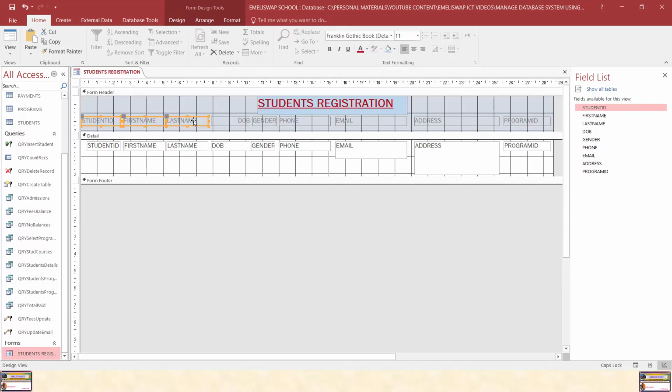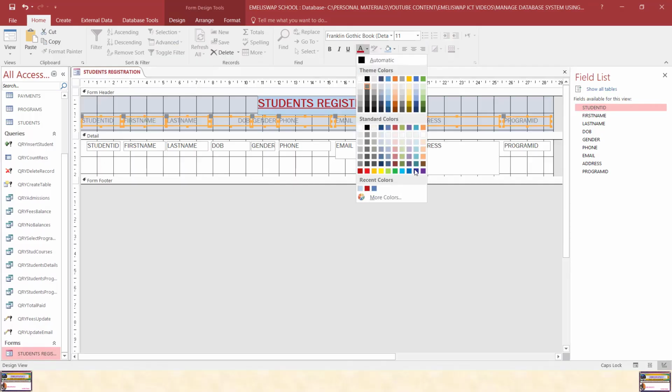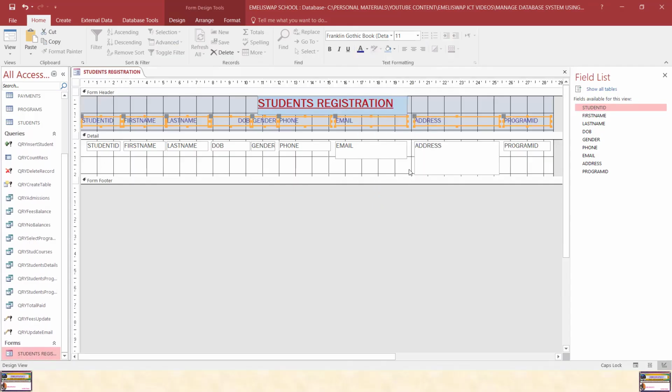Then you can also change the font size, font type, font color, and even the font style of the headings. So I can, for example, change this color and have it in blue. That way. We can even make it bold also. Then you can also have your text in the text boxes formatted using a certain color. So for example, I can choose my color to be black that way, and you can even increase the font size. Even the headings for the fields, you can select them while holding your Control key down, and then you can increase the font size, for example, to 12.